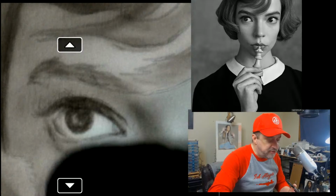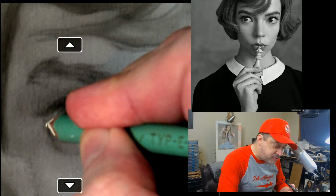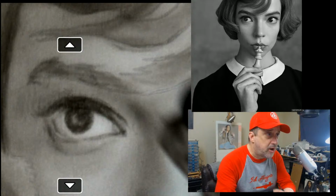See on this side of her eye, it's a lot darker. And so you want to set that up. And you want to make sure that you have enough space for this negative shape over here. Very important. And now we're going to see that value is much darker over here. So let's make that happen.